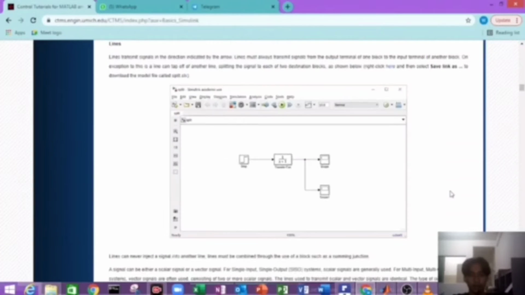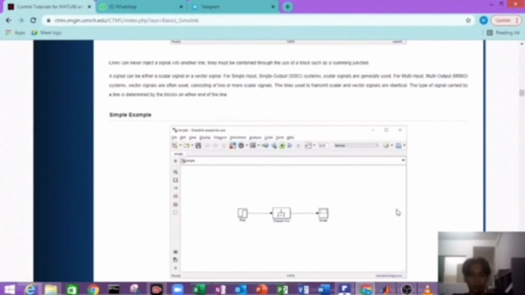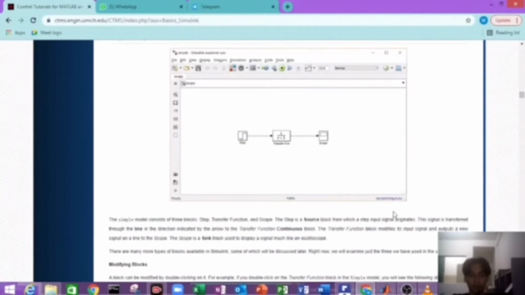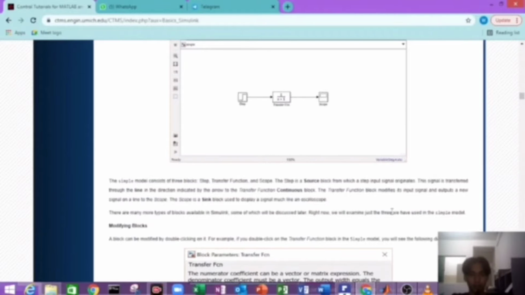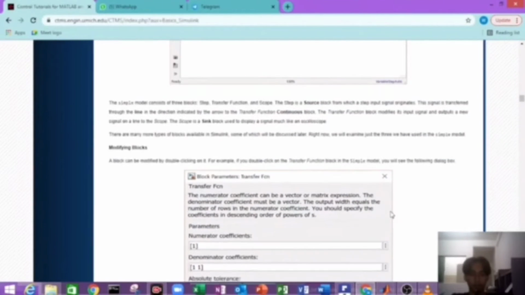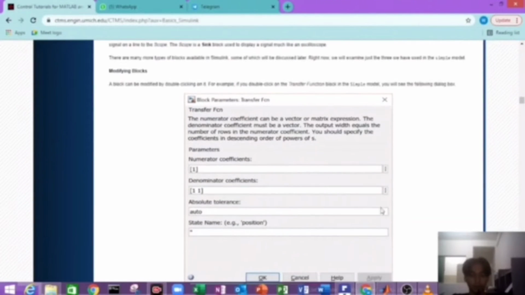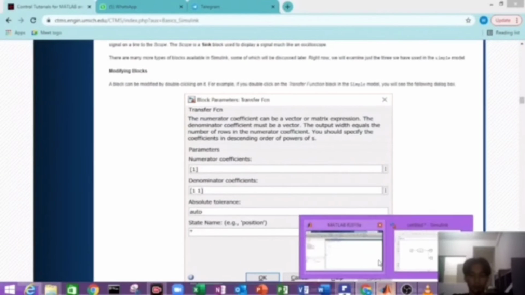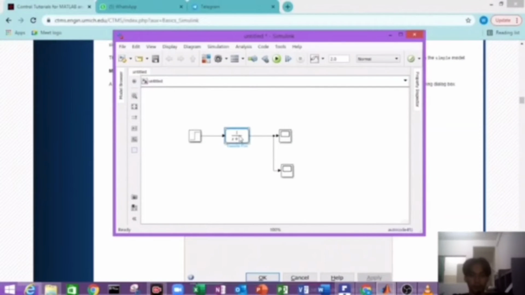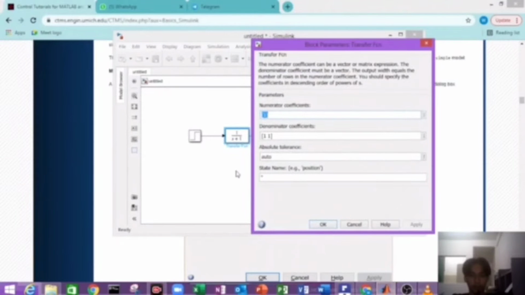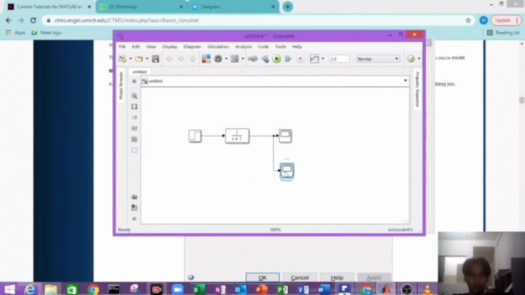Okay, here like this, same like this. Then for the simple example, for the step of the simple example, we modify the blocks. For modifying the blocks, we double click the block parameters for the transfer function, and it will appear like this. After that, we delete this again.